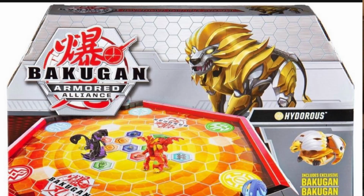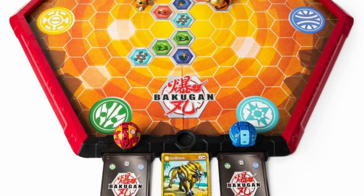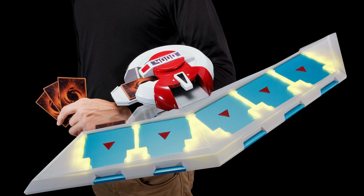When you put a Battle Arena on, it's kind of like a staple toy, the kind of toy that you would expect, but there's actually more to it than that. This arena can hold your 3 Bakugan using these little display things that attach onto the arena, and it holds the cards as well. It's sort of like the thing that clips the cards on, like you see in those Yu-Gi-Oh! Duel Discs that we used to have as kids, and those ruined our cards. So I'm kind of worried about that as well.